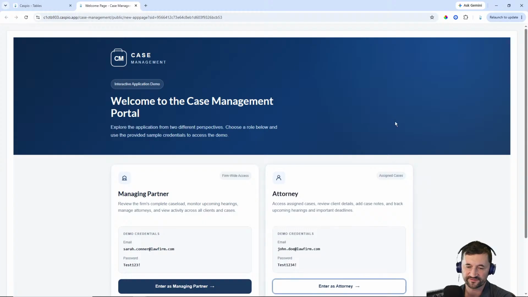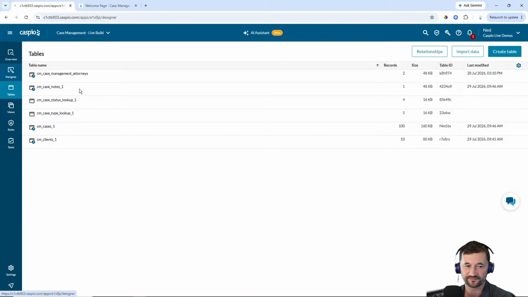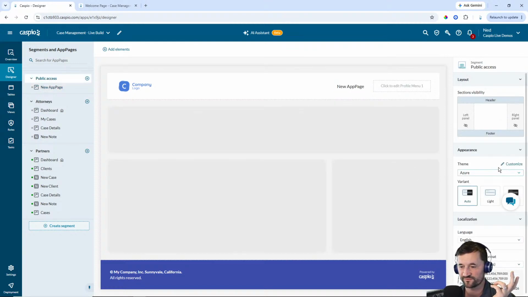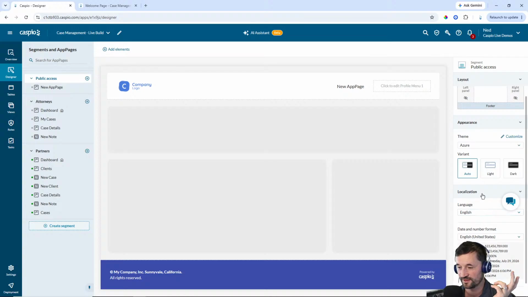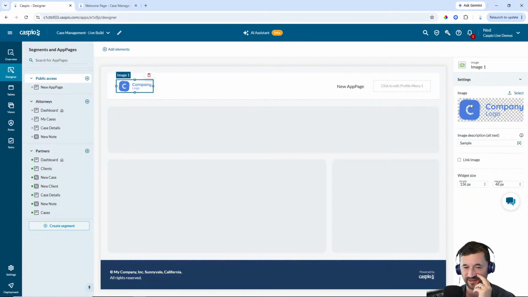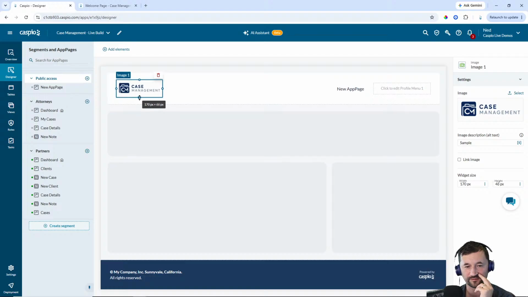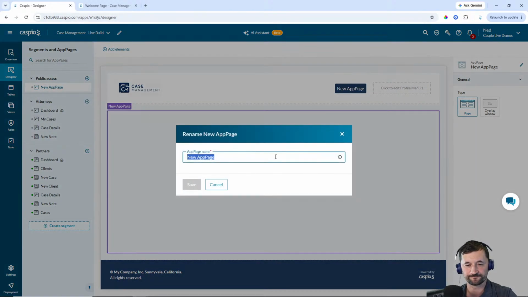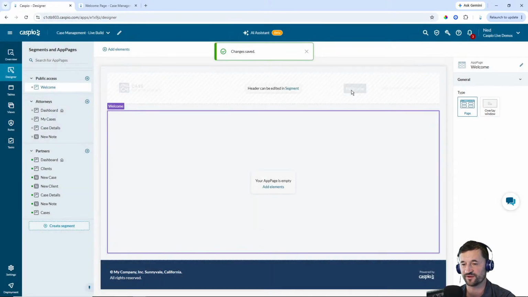Now, I did create the splash page in the public segment here. And it's also very, very simple to do. I'll show you very quickly. I'll just use my newly created custom theme. Okay, so it has the same colors. And I will also update my logo. Make it a little bit bigger. All right. And if you want to create that splash page, let me just call this maybe welcome page. Let me just rename it, so it says welcome up here in the top right.